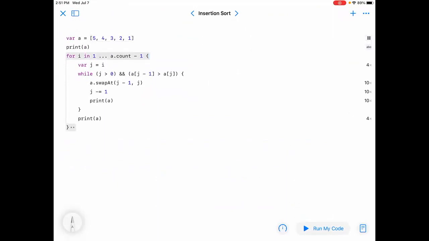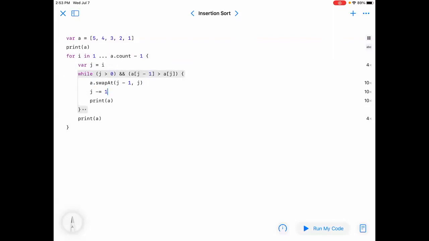And we have this variable j equal to i. And this variable is crucial to this program because essentially what it does is it allows us to check previous elements, previous sequential elements within the array. And it's crucial to the program because it's what makes it different from bubble sort. And this will make sense in just a minute.